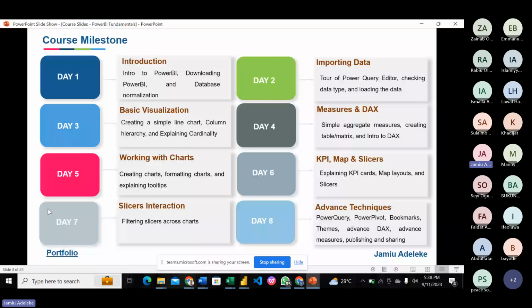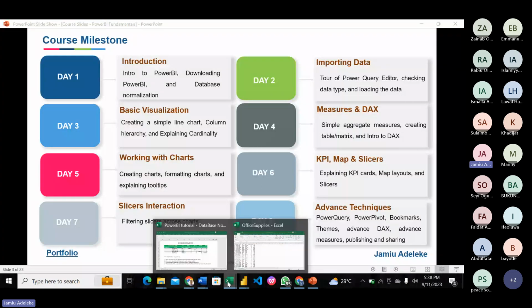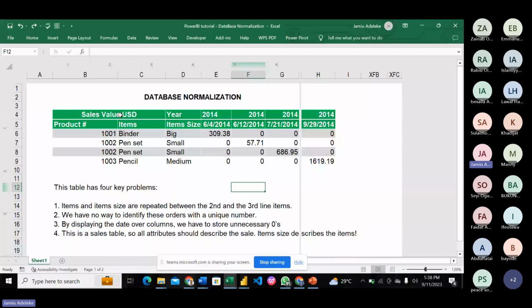this particular data set. This is a table. In this table, what we are trying to explain is that we have sales, and this sales is in US dollars, from 2014 to 2014. Now we have product ID. The product ID is like a unique ID, like an index number, just to recognize that this one is 1, 2, 3. So just to recognize this product, number 1, number 2, number 3. That's the meaning of ID.